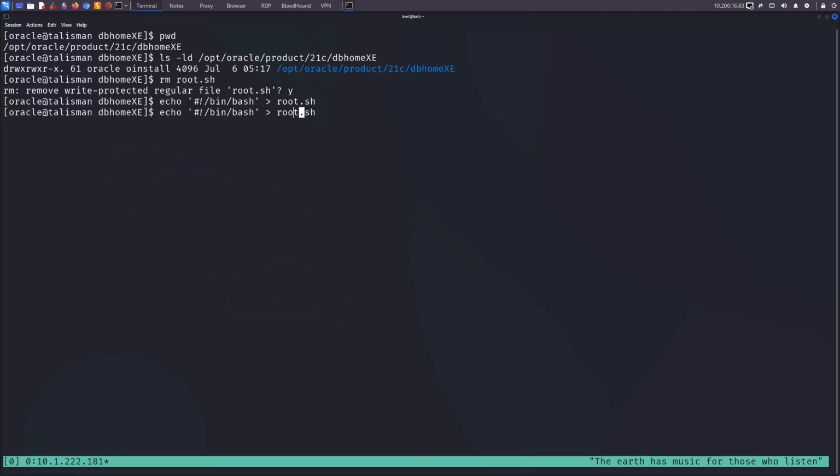Now let's append the command that we want to execute, and that's going to be bash -p. And let's cat root.sh, check. Okay, everything is good. So let's make it an executable file.